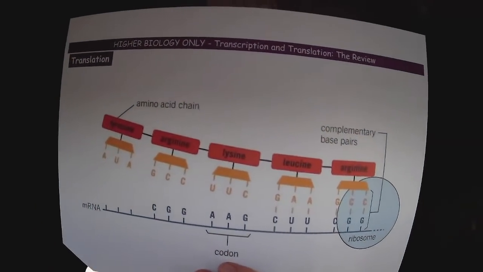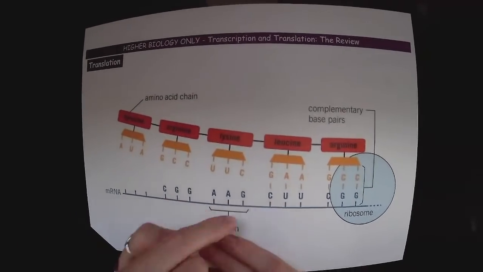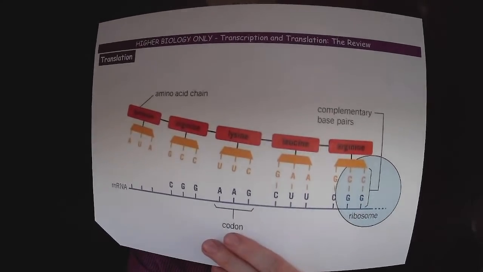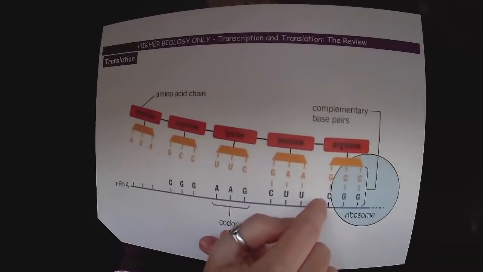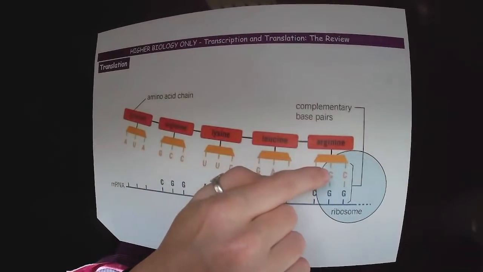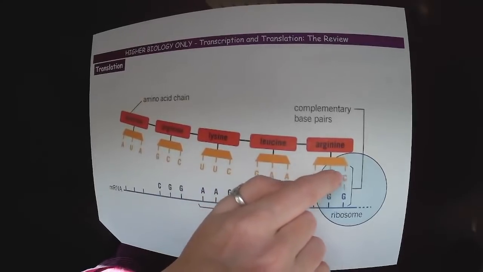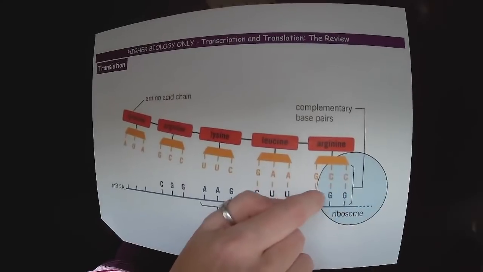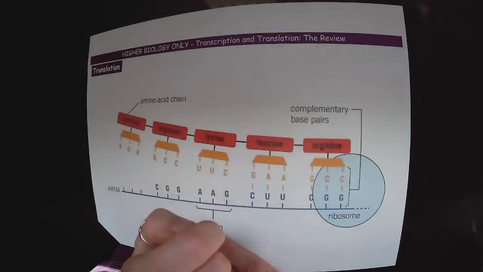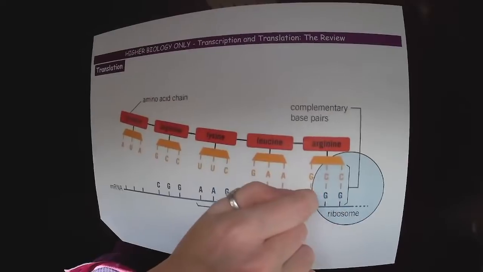So translation happens at the ribosomes in the cytoplasm. So here's our strand of mRNA, and what happens is it's going to be read in sequences of 3 bases called a triplet codon. So we've got our little triplet codons here, and then in the cytoplasm we've got these little structures here called tRNA, transfer RNA. They have an anticodon, which is complementary to the codon here. And onto the tRNA is an amino acid. So every amino acid has a particular little triplet sequence, and that's going to correspond to the complementary one here.